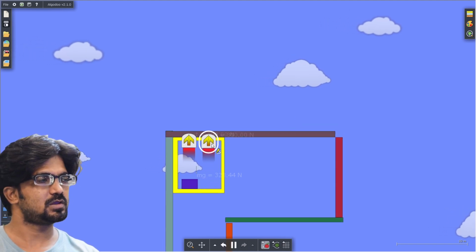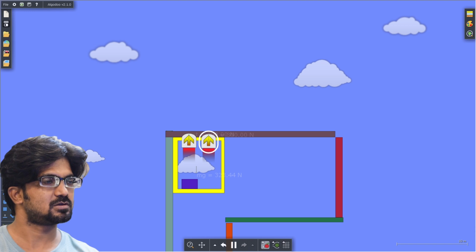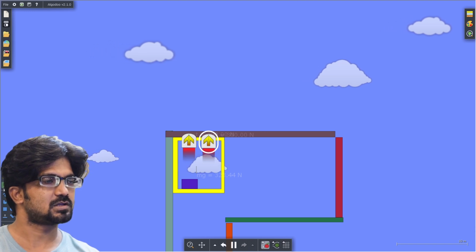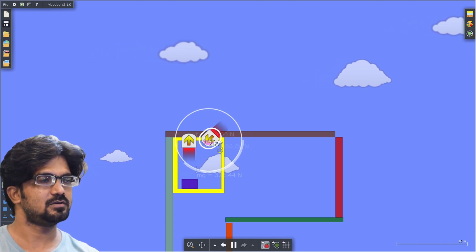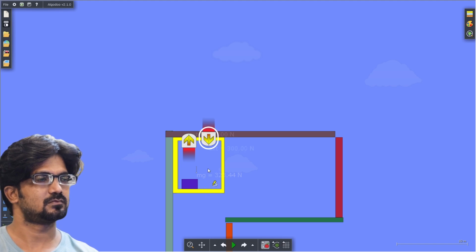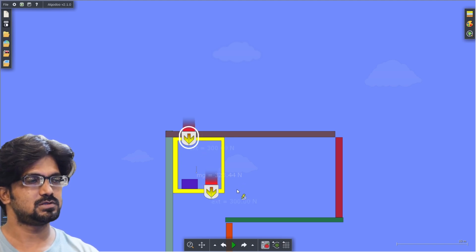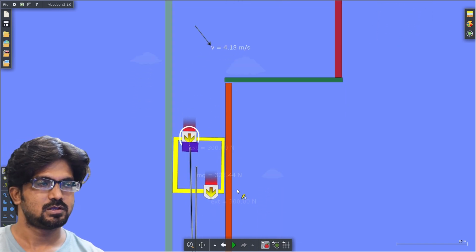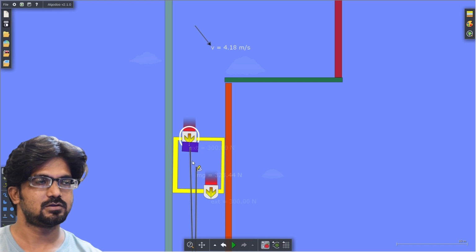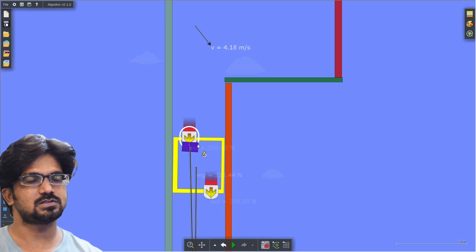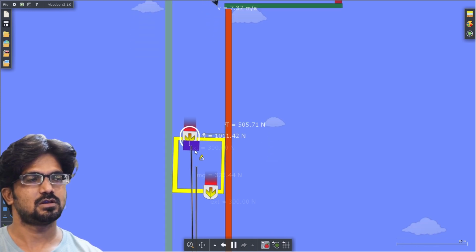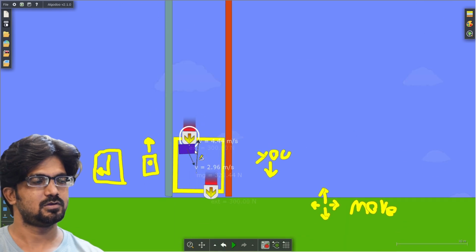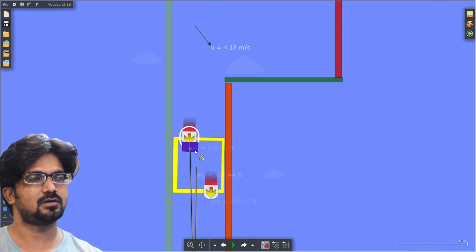Now, as it's not unidirectional, we can take these thrusters and give it a downward velocity. Okay, let's see. 1, 2, 3, start. Now see, as it is decelerating and descending downwards, the entire mass is now shifted towards the top of the lift. This is happening because the acceleration is now becoming greater than mg. Till it was less than mg, it would stay at the bottom. And see now what happened.